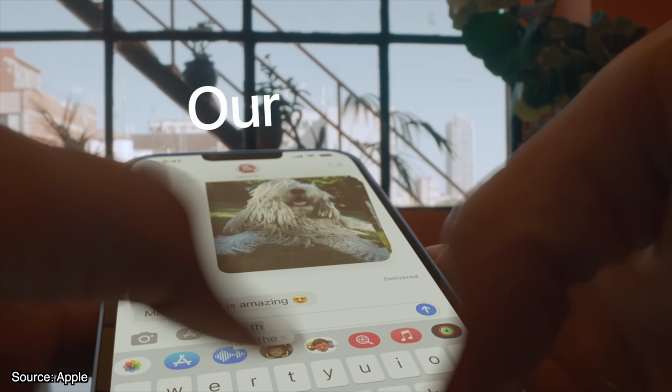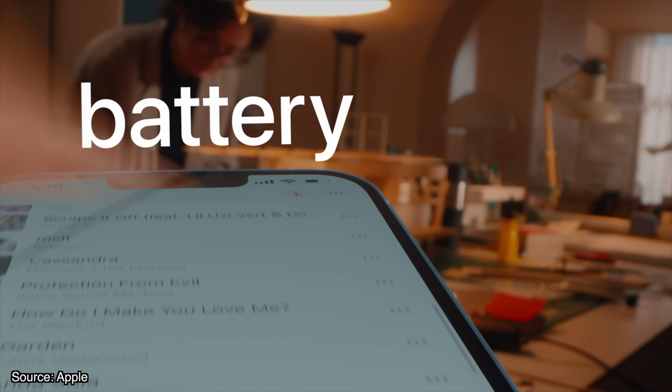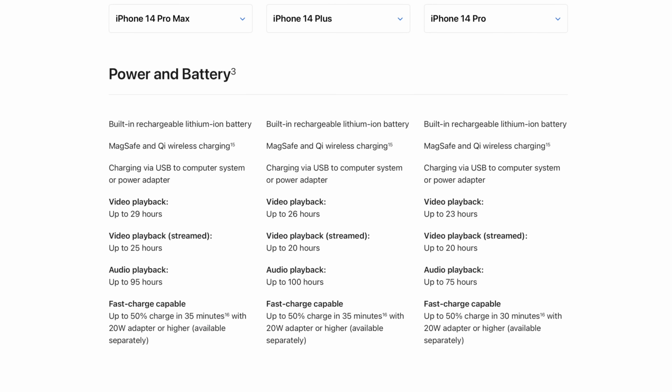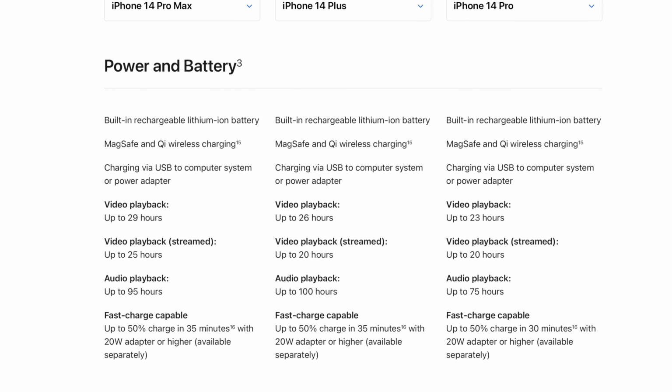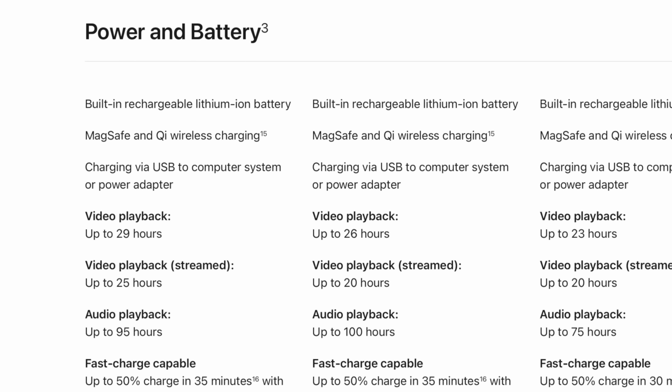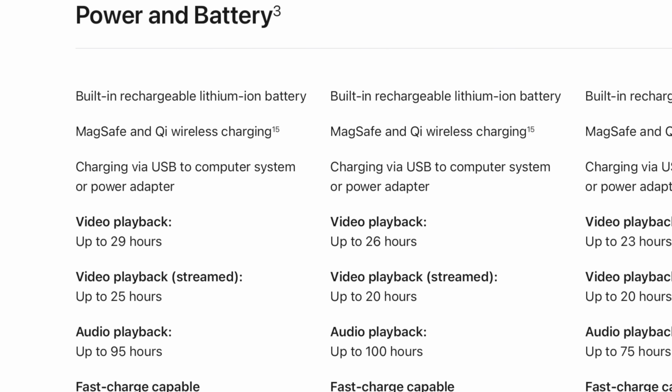Alright, the first thing that you can't be fooled by is battery life. This is such an important feature, it's why I put it right up front, because this is a very important deciding factor when buying a new phone, and I need to explain to you how confusing the battery life ratings for these new phones are, because if you looked at the website on Apple's official tech specs, you would assume that the normal iPhone 14 and iPhone 14 Plus have worse battery life than their immediate counterparts, the iPhone 14 Pro and iPhone 14 Pro Max. And that isn't 100% accurate.